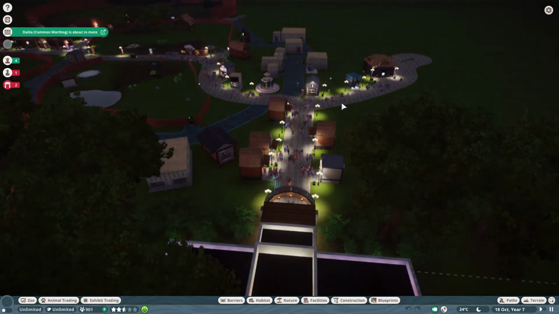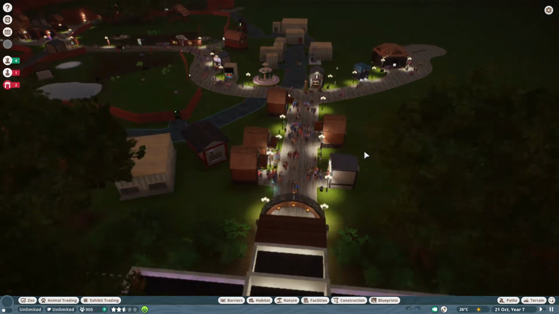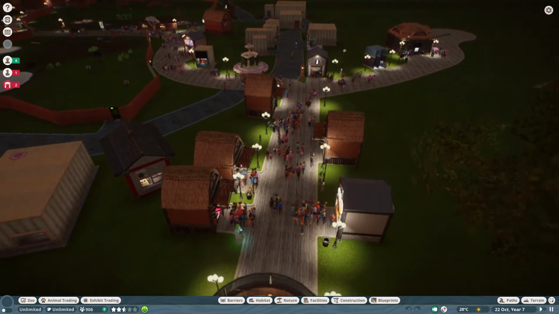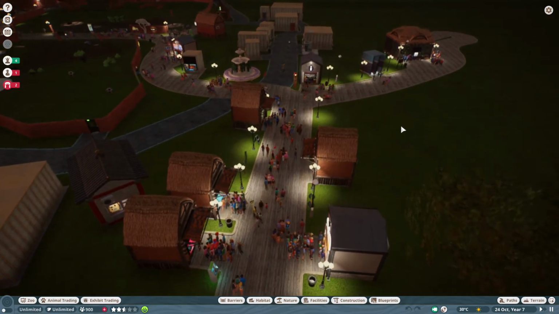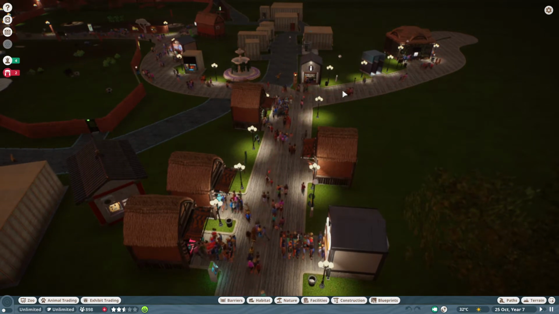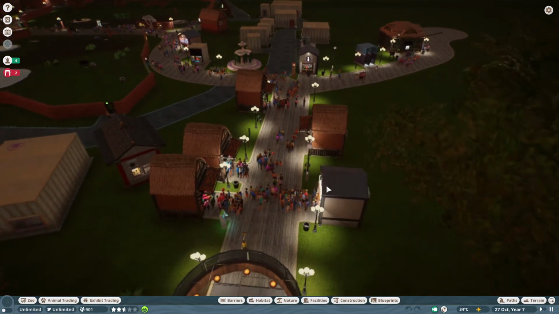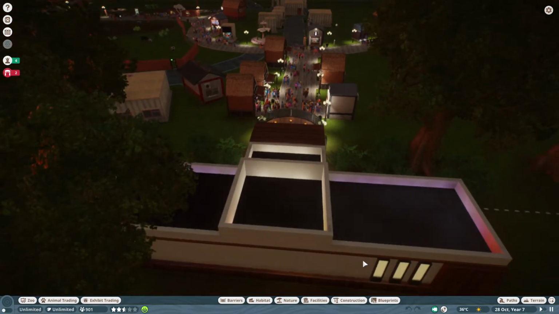So hello guys, welcome to my first video of Planet Zoo where there'll be commentary, and today I'm going to show you what I've created as my first zoo project. I've named it after my own city, Kolkata, which is in India, of course. So this zoo's name is, as I told, Kolkata Zoo, and the entry point is from here.